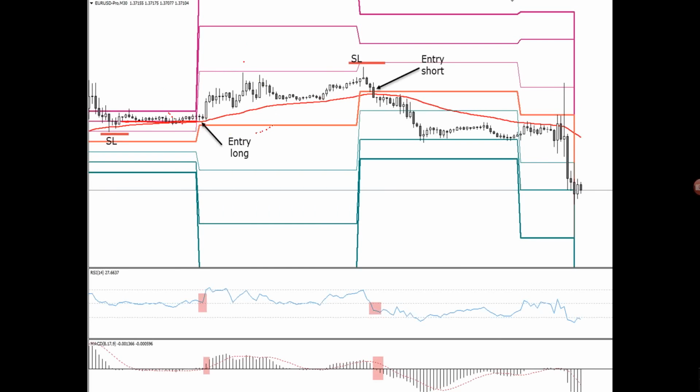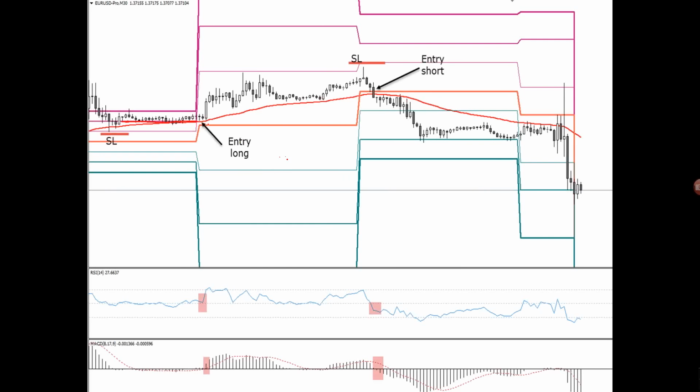So again, let's get back to this strategy. This is a long entry because we have RSI above 50, we have MACD histogram above zero line. This is standard MACD. This strategy doesn't use MACD 2 line, it uses MT4 default MACD, and EMA is applied to close. Usually when we do system presentations, if we don't say specifically that EMA is applied to other than close, then by default it's close.